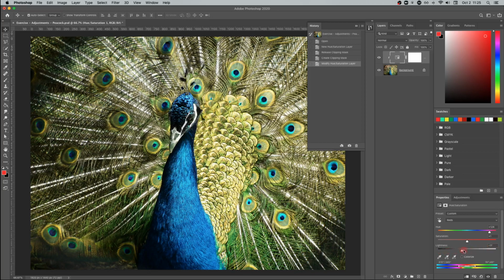So it's not super apparent with this color channel. It is making some differences, but let's try a different color channel. So I'm going to switch to, let's say, the greens. I can now start shifting the colors of the greens, and you can see some changes in the color of the peacock's feathers. So I've basically modified the greens. Let's change some of the saturation, increasing it a little bit, and let's play with the lightness and darkness.